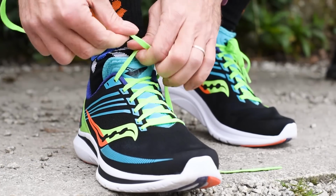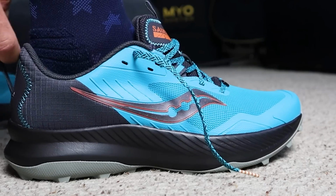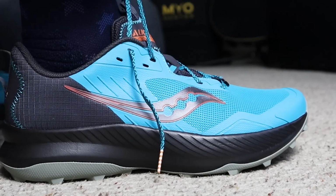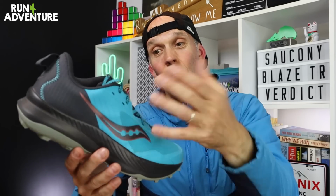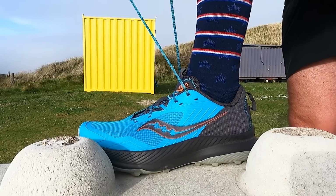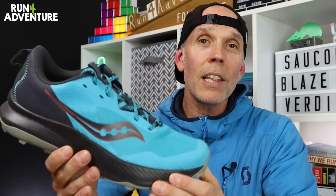The only slight negative I'd say I had on the run comes down to fit, which is a very rare thing for me to say because Saucony shoes always tend to work really well for my foot shape, and when I tried them indoors to check them for sizing, it felt really nice around the midfoot. It felt like it fitted my heel well, and it felt very similar to the fit of the Peregrine upper. But once I started running, it felt like there was a little bit of movement within the shoe. I don't know whether it comes down to the width of the midfoot, but I had to stop a couple of times, just retie those laces to try and get a better hold, and it wasn't terrible, but I would say that I definitely get a better lockdown when it comes to the Peregrine and the Exodus upper.